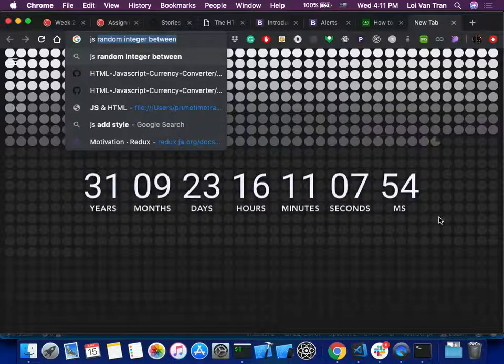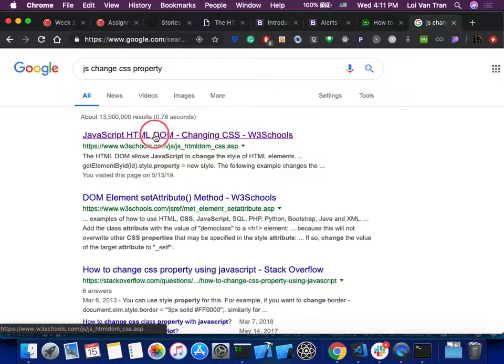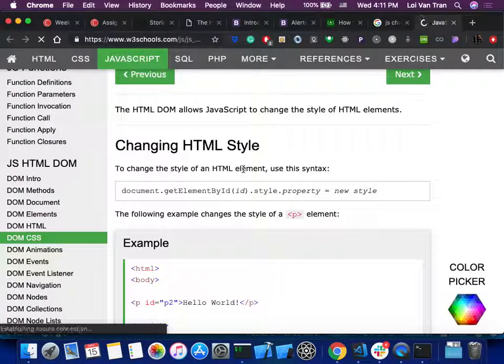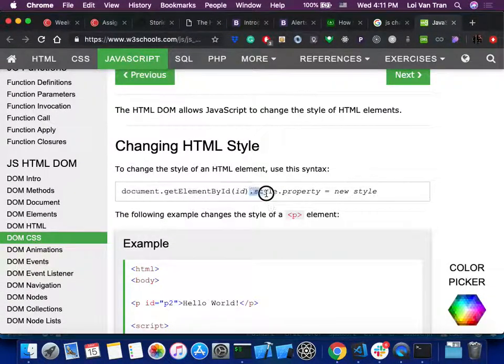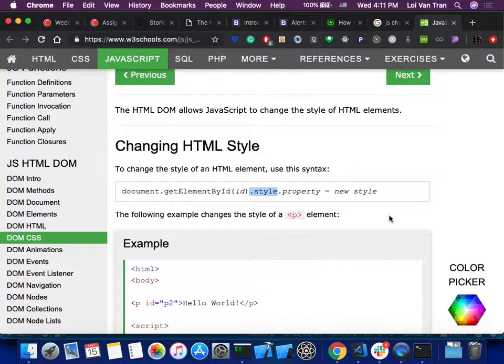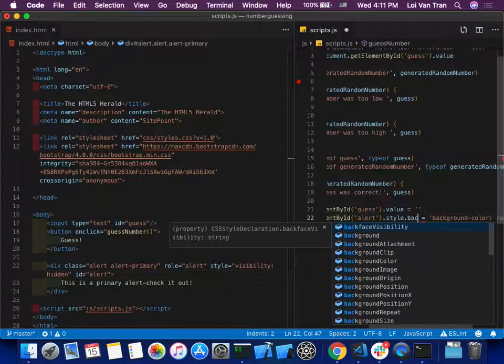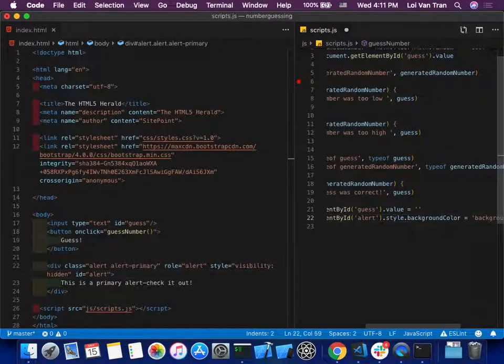JS change CSS property. Okay. Style. Okay, it is style. So then we're gonna say style, and then with property, background color, right? Background color. Okay.